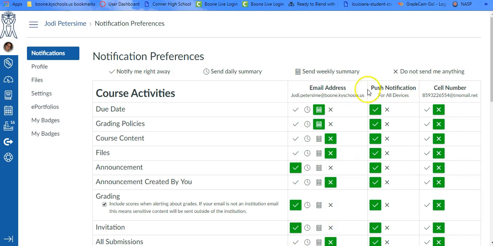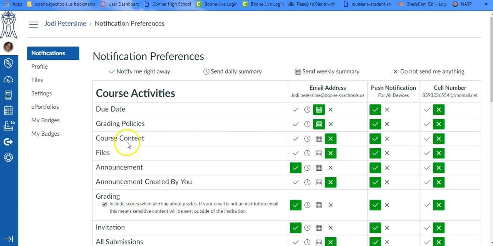If you have not added a cell phone, you probably only have one column, just your email address, and you can decide, well, I would like to have a weekly update on any due dates. Now, as a student, if there's a change in a due date, they probably want to be notified right away. So with your freshmen, you would want to go through these things with them, so that way they know how to use it and how to set their notifications.